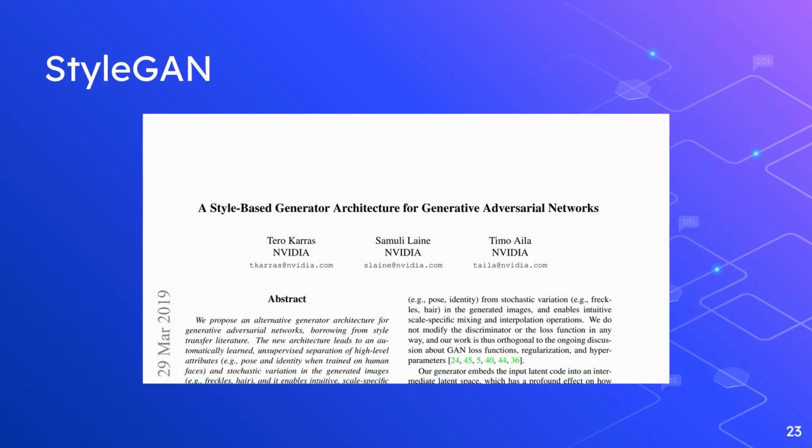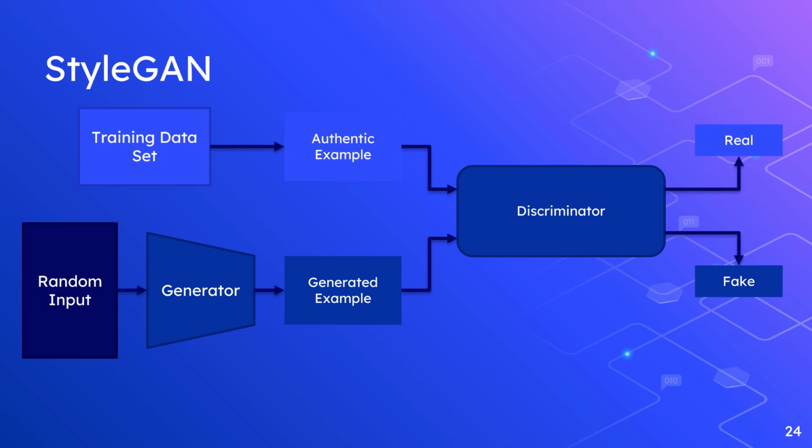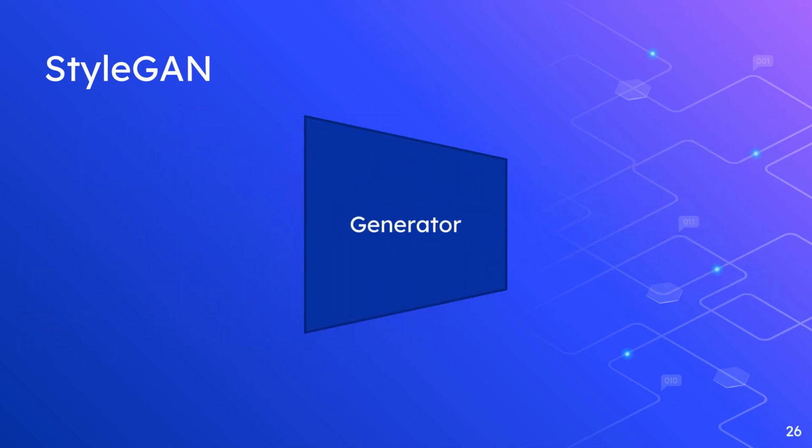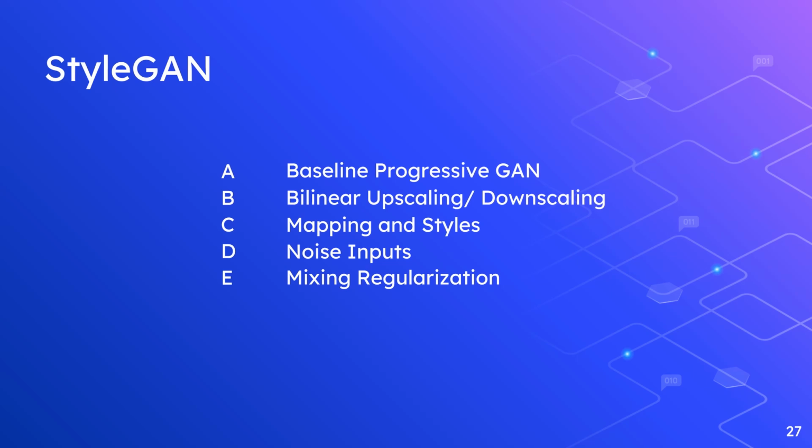The StyleGAN was first introduced by the NVIDIA research team in a paper titled A Style-Based Generator Architecture for Generative Adversarial Networks. Many of the early GAN papers focus on the discriminator and ignore the generator. However, the team at NVIDIA did the opposite. They focused solely on the generator and kept the discriminator and the loss function mostly the same. They made 5 major changes to the generator. We'll be breaking down these 5 changes in detail.